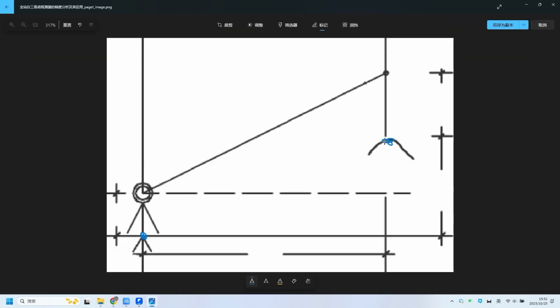Assuming these are our two targets, which could be control points or encryption points, our instrument is directly mounted on the target we want to observe, and then another point is used to mount our prism. In this way, by measuring the height of this instrument and the height of the prism, and then observing the height difference between the center position of the instrument and the center position of the prism, we can directly calculate the height difference between the two targets. This is how we set up stations at each point.